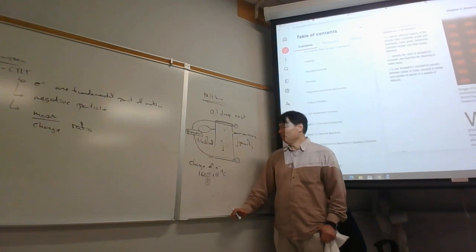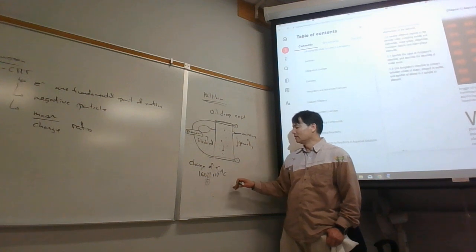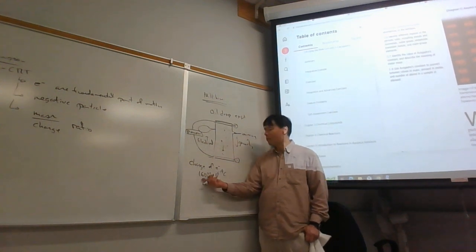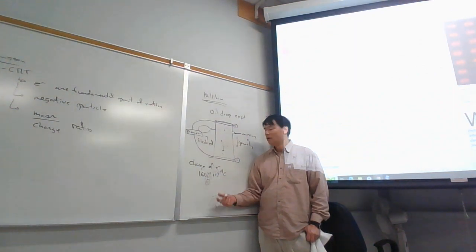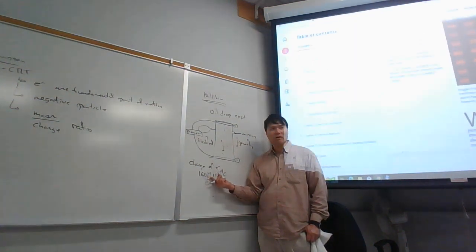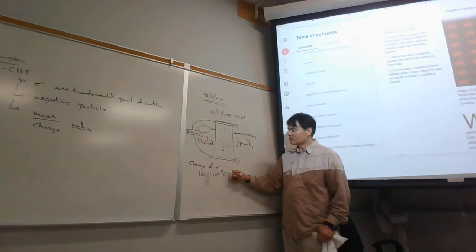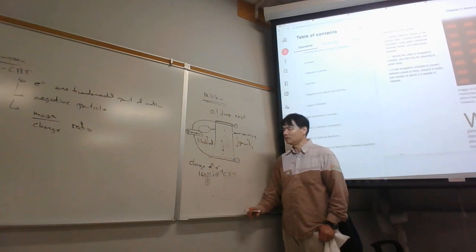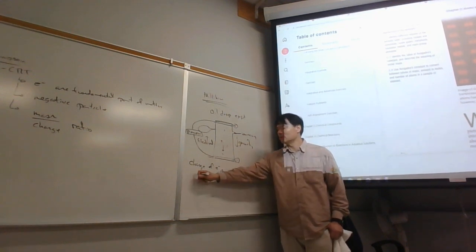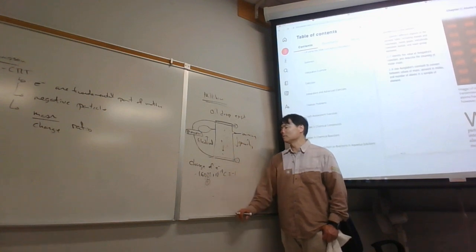And so this is the smallest fundamental unit of charge, which means that, for example, can we have 1.5 times 10 to the minus 19 coulombs? Is that possible? No. Or half of this. Can we have half an electron? Is that possible? No. And so this is the smallest fundamental unit of charge. Therefore, we define this as minus 1 unit of charge. And so this would be minus 1.60 times 10 to the minus 19 coulombs. C stands for coulombs here.